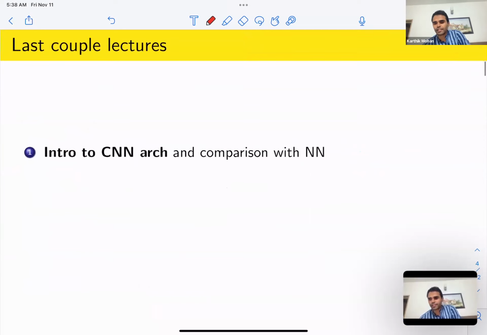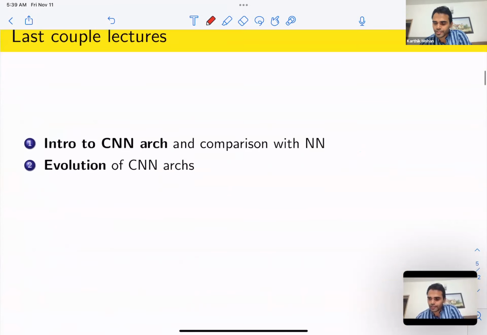Okay, so in the last couple of lectures, we've been looking at an introduction to the CNN architecture. We've looked at the comparison to neural networks and how CNNs are fundamentally different, or specialized formats of generic neural networks, especially the use of convolution and max pooling and other modules like the inception module or the ResNet module, for example. And we also looked at the evolution of the CNN architectures over the past decade, to be precise, from 2012 to 2022. So 10 years of evolution and improvement in accuracy across the board.